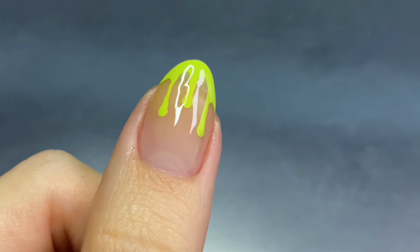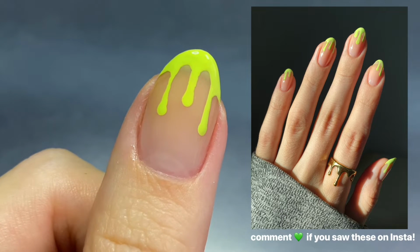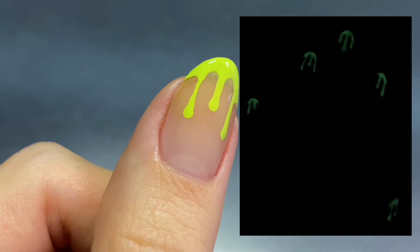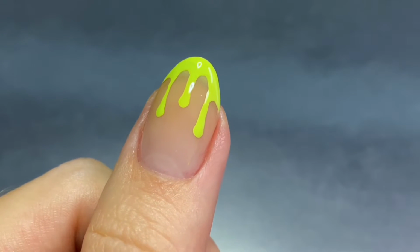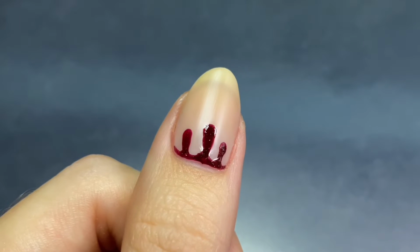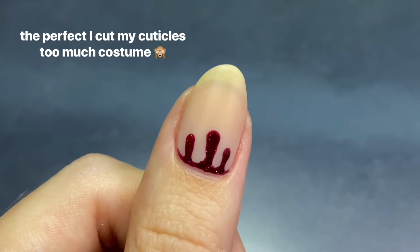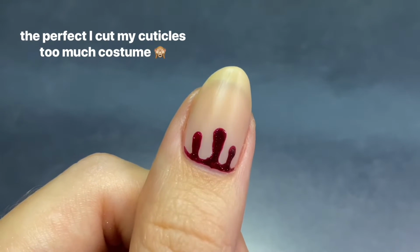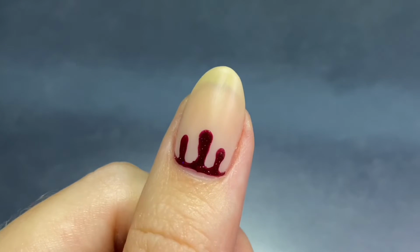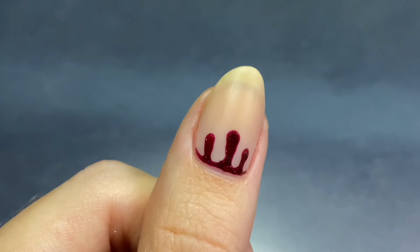And you can easily turn these into slime nails by using a bright lime green, and bonus points for using a glow-in-the-dark topper on top of the lime green just to give it such a cool effect once it's in the dark. You can also reverse the design and have it come from your cuticles instead of your tips. I think using another sparkly red against a matte nude base color gives a lot of contrast and looks super chic.